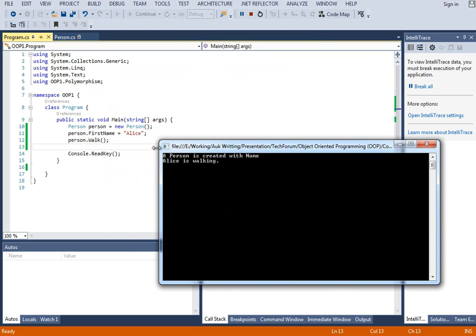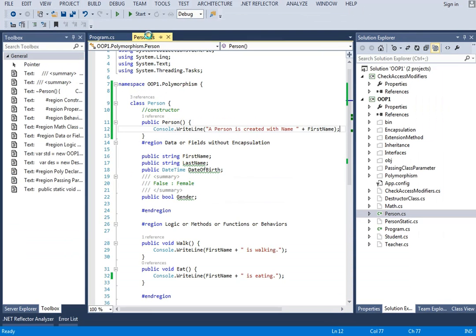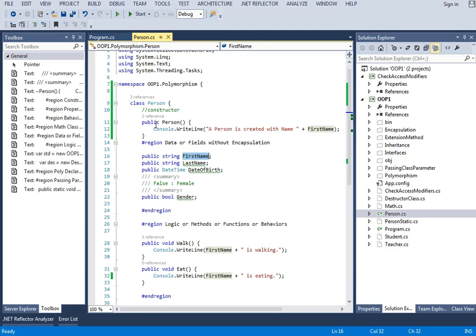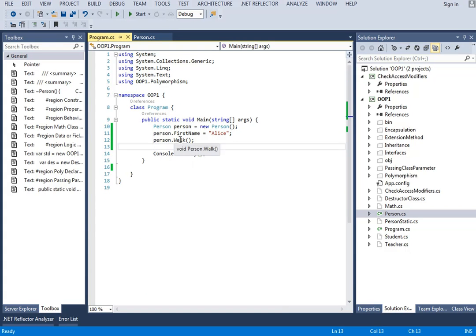So whenever we call the person, the person is created method is executed, but the person name is really empty, so it doesn't show anything. If you go to the code, it's an empty string, a null string, so it doesn't show anything. It only shows those two console write lines, because this was the first one executed and the next was executed when the walk method is called. That's it. It's very simple, not complicated.